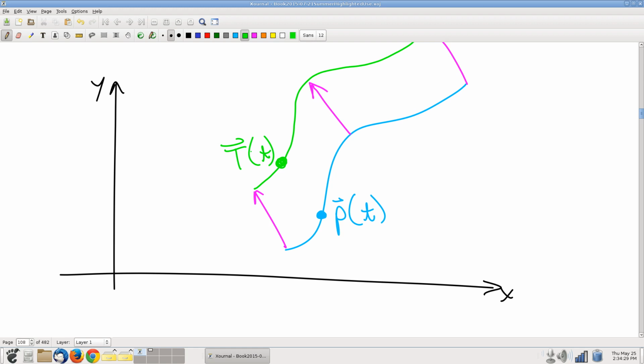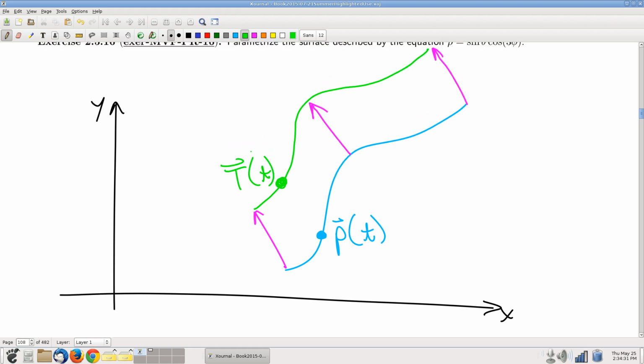Okay, so there's a picture of our context. Is everybody happy? That makes sense? Okay, here's the good news. P of t gives location as a function of time, but I can think of that as being represented by a vector. And in green, T of t, again that's position as a function of time, but I can think of that as being given by a vector. And furthermore, I know that these are translations of each other by way of that same vector a comma b.